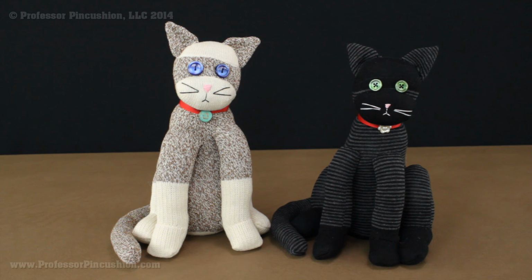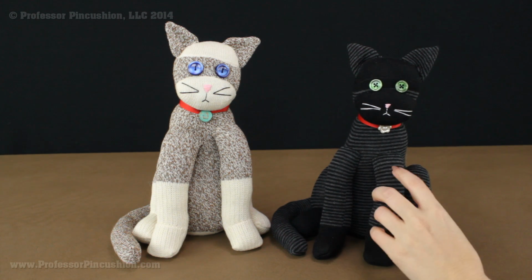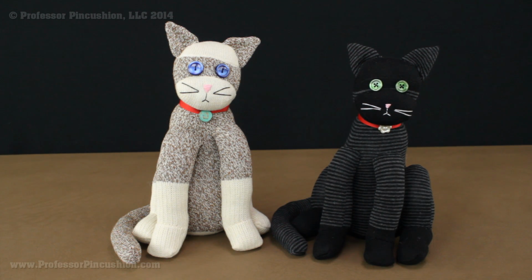All right, so here is our finished sock cat. Now don't forget to remove any fabric markers you have. I have a little buddy here, so this one was obviously made with a different type of sock. So I just want to show you that no matter what kind of sock you use, you can definitely create your own unique type of cat. So go ahead and have fun and make your own.